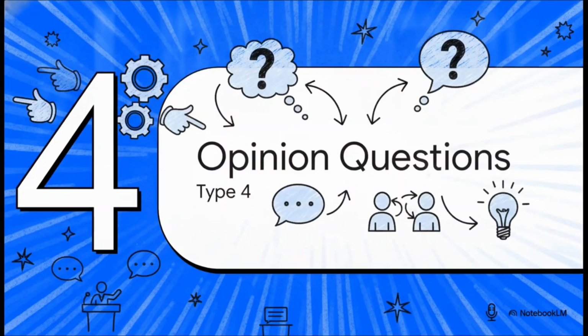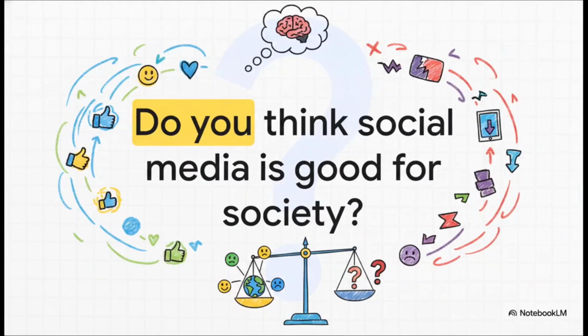Finally, we arrive at the fourth and arguably most important category for achieving those higher bands, particularly in Part 3 of the exam, Type 4, opinion questions. Do you think social media is good for society? This kind of prompt is directly testing your ability to weigh a concept, handle abstract ideas, and express a complex viewpoint clearly. You simply cannot get away with a surface-level answer here.